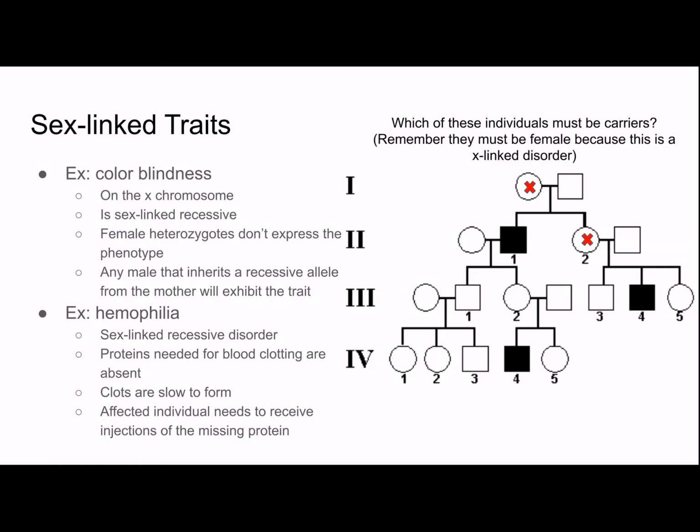And again, we know that those two individuals that I marked with X's, they're not actually affected. Sorry, I accidentally said that for the second person. They're carriers, right? Because if they were affected, they would be completely shaded in, but they're not. They're carriers. And we know that that individual must be a carrier because they have a child that is affected. And these are the three people we definitely know are carriers. There could be another few that have a chance of being a carrier, but we're not 100% sure because they don't have children that are affected.